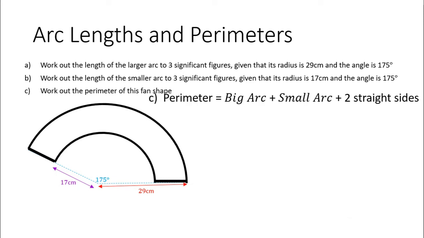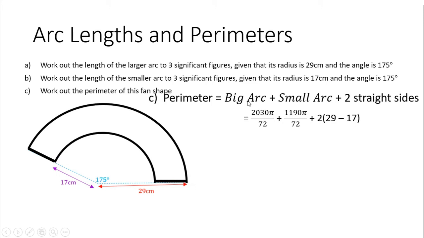Now on to working out our perimeter of this fan shape. The perimeter of the shape involves all outer edges. So that's going to be this big arc that we've already worked out, plus this small arc that we've just worked out, plus these 2 straight side lengths. Now those 2 straight side lengths are the same length because this is part of a circle. So the radius in this direction is the same length as the radius in that direction. To figure out what those side lengths are, however, we need to notice the difference between the radius to the smaller arc and the radius to the bigger arc.